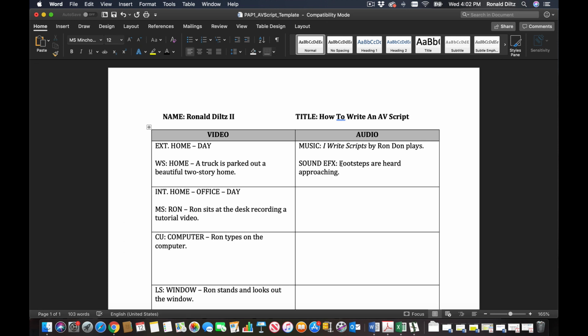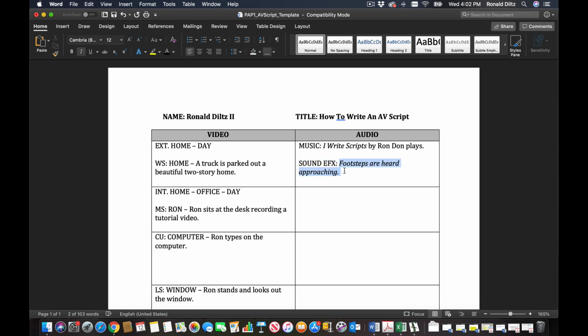Usually with sound effects too, I'll go ahead and italicize it just to let you know, hey, some sound effects there. You can abbreviate it or spell it out, either way is fine. Usually I just say put it in all caps just to make sure we know this is a sound effect.